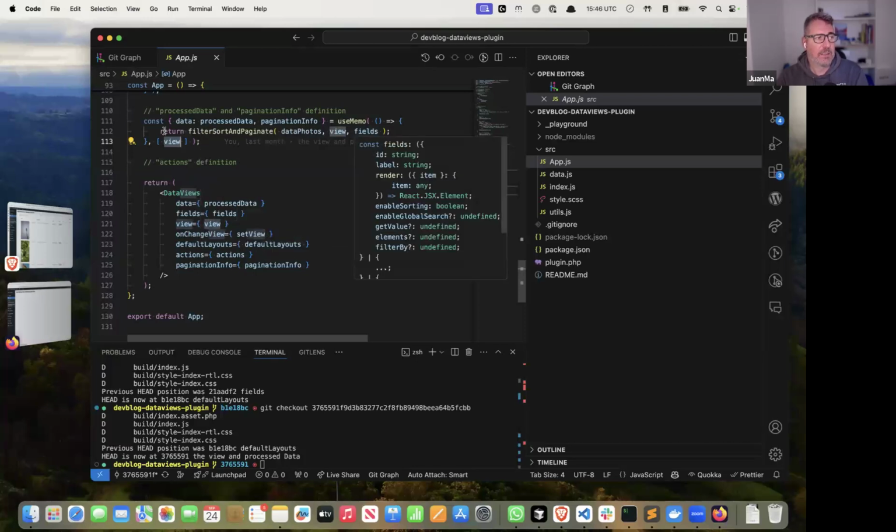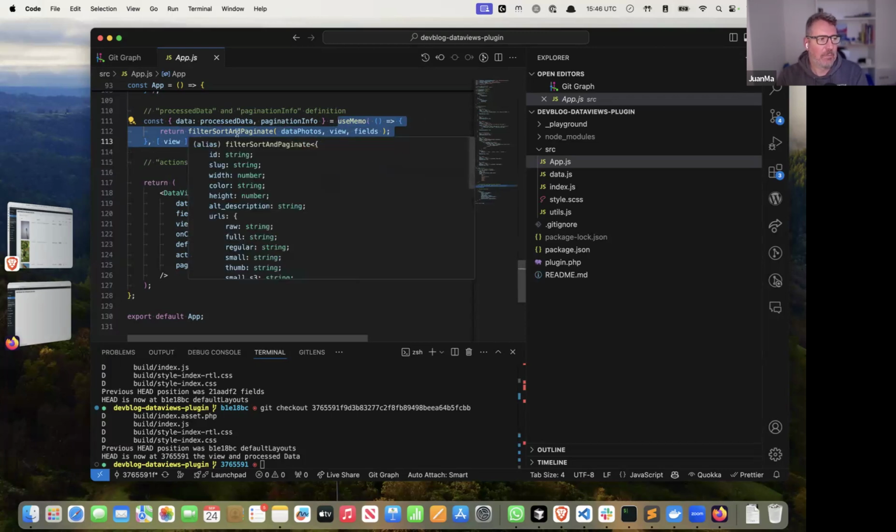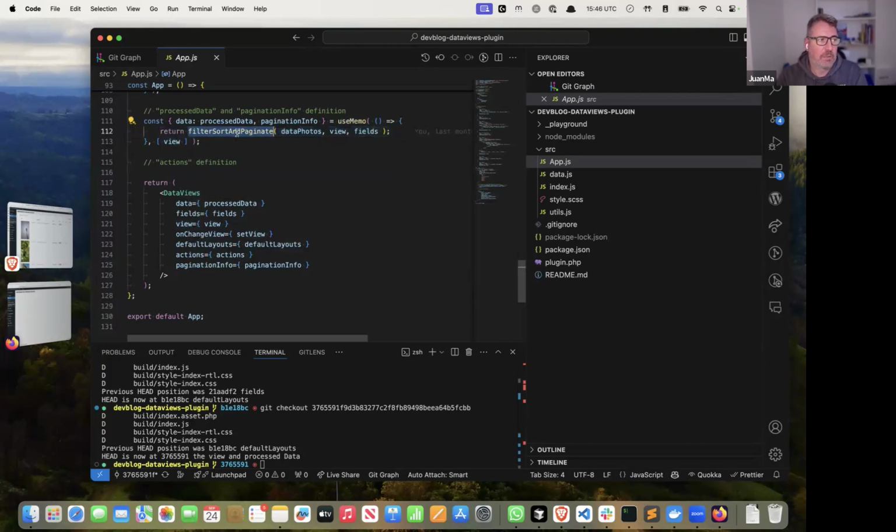And this data is updated through the application of this function, which in this case is wrapped in a useMemo in order to avoid additional calls to the function. I mean, if the function is called with the same input data, it should generate the same output data. So in this case, the useMemo is caching the information.